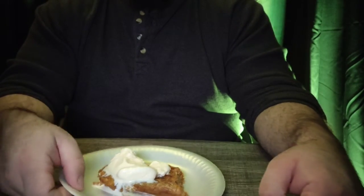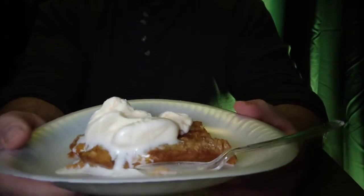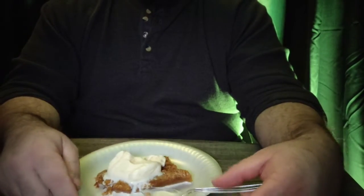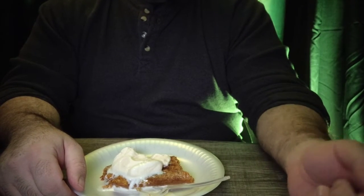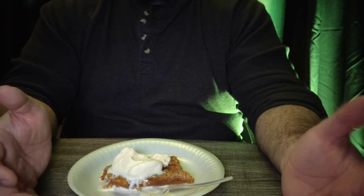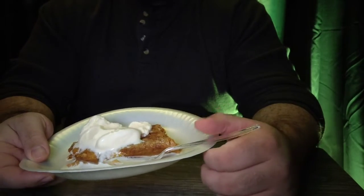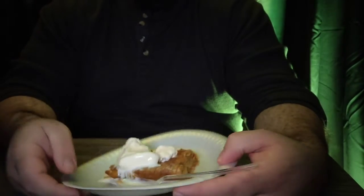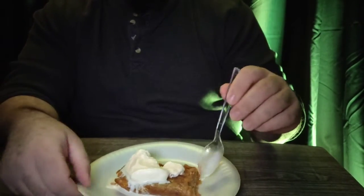What's up, everybody? Here it is, the final product. You got the pumpkin dump cake here with some vanilla ice cream on top. Some Blue Bell vanilla ice cream. I warmed it up a little bit. I'm about to taste it, let you guys know how it came out, whether it's a success or a failure. But I'll tell you one thing, the way it smells and the consistency of it already looks to me like it could be a success. So I'm excited to see how it comes out. This is a fairly simple recipe to make. Once again, this is a fall dessert that I tried out. And I'm gonna give it a try and let you guys know how it goes. So let's see.